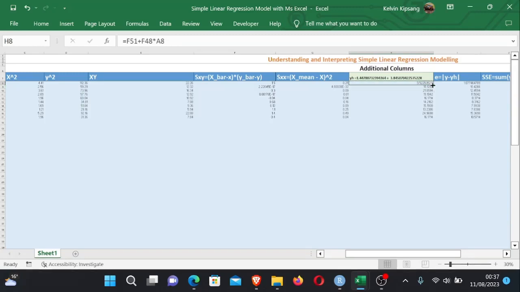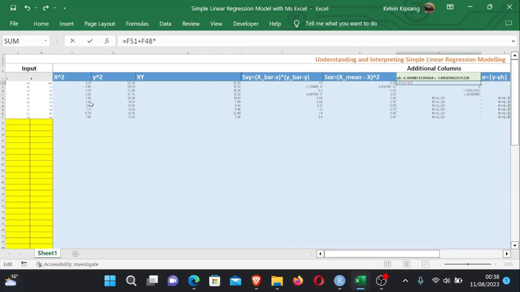Then if I drag to apply to all of them, I don't know why it's doing this way. Times it should be x here, that way. And if I drag down too much, let's see what the problem might be.